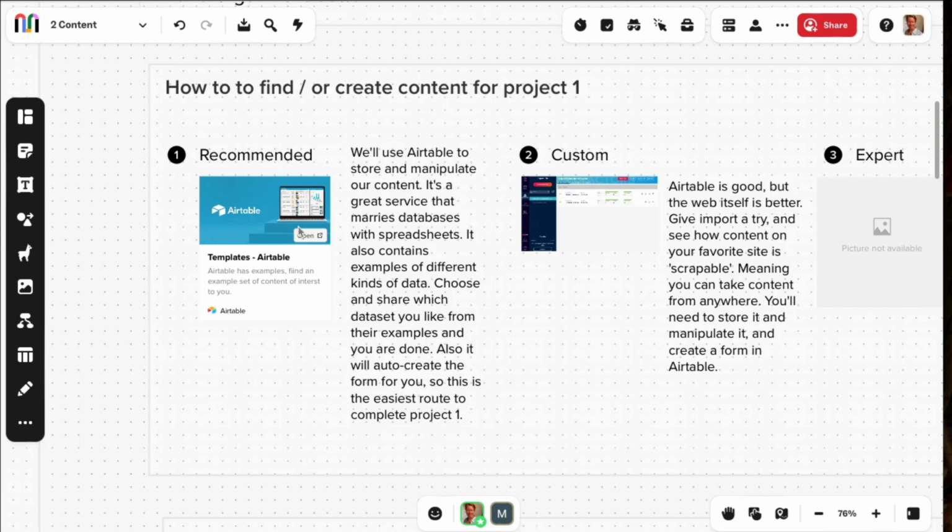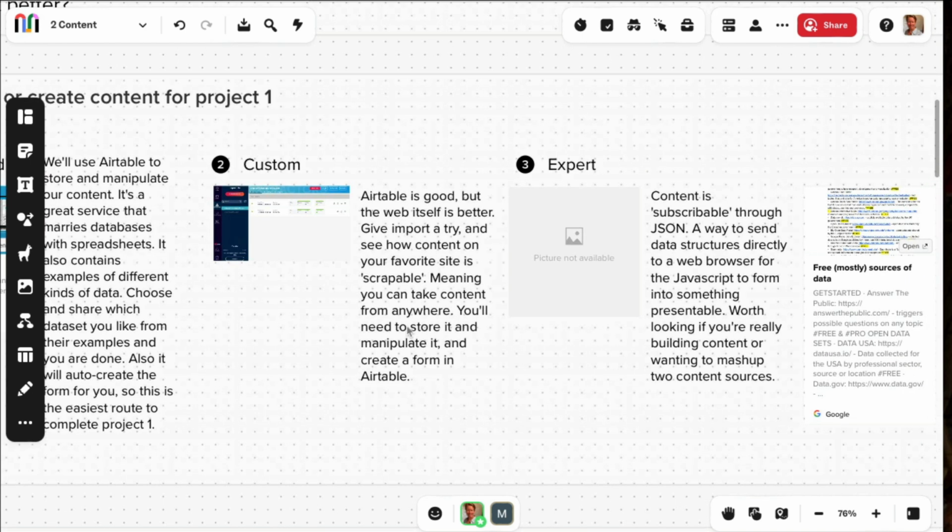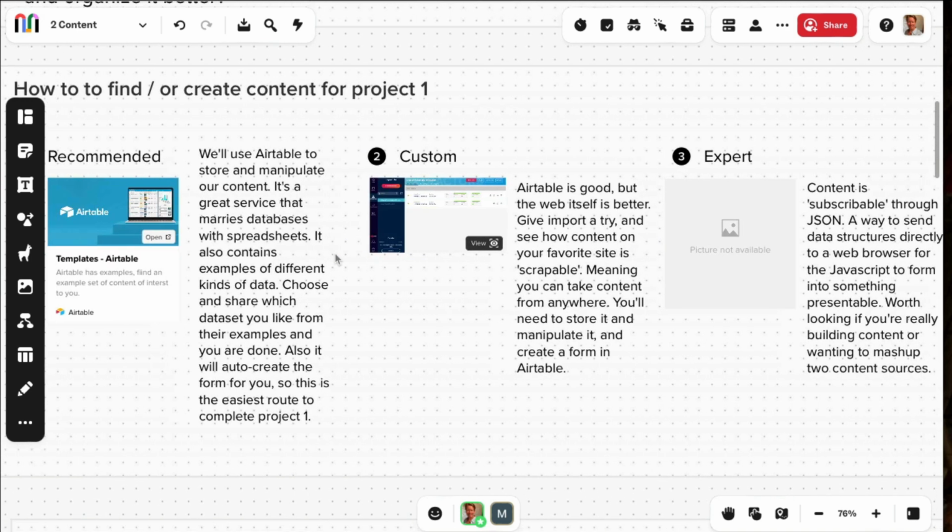Here is my data in Airtable. Airtable is a database, even though it may look like a spreadsheet, it is not. Databases have different qualities of fields. Sometimes a field is a number, sometimes a field is a piece of text, sometimes it's a controlled piece of text, like a state in a state-city thing. You know, there's only a certain number of states, right? So they can have all these capabilities and restrictions that make them useful, which spreadsheets don't have. So yeah, this is just about how you can get data for project one.